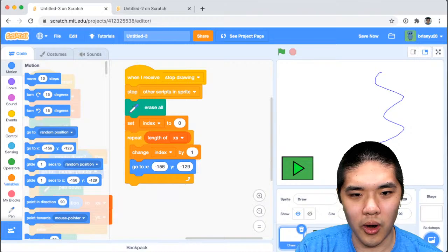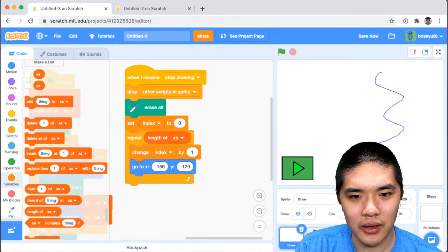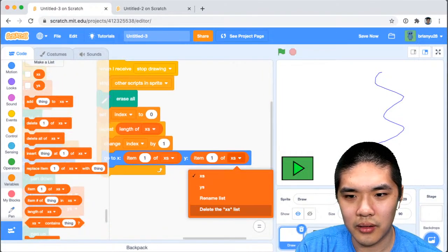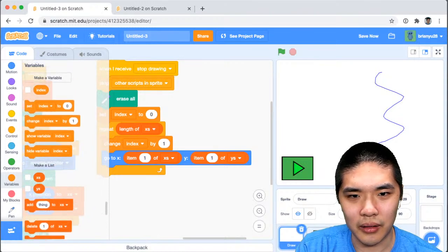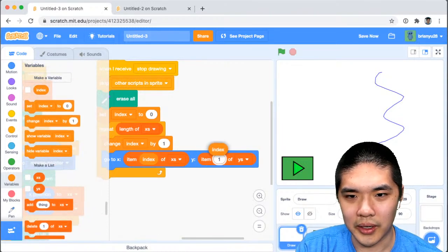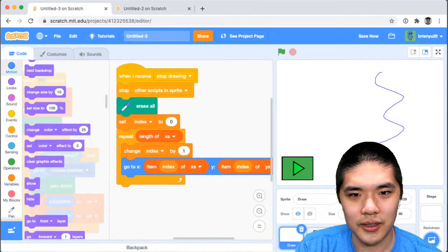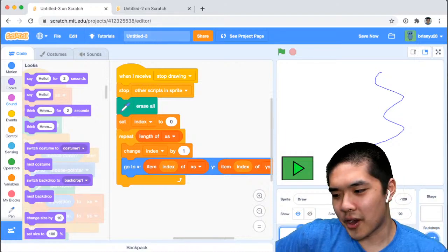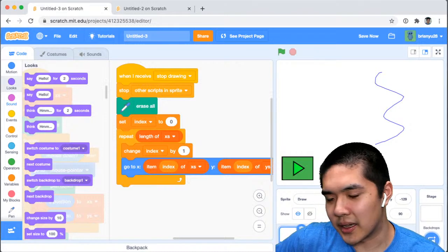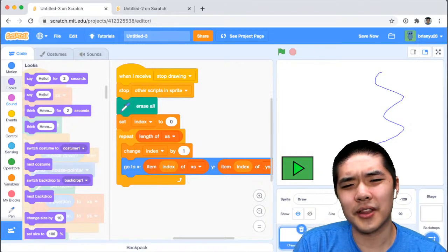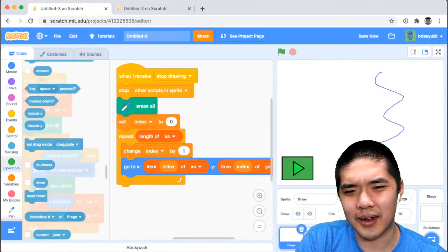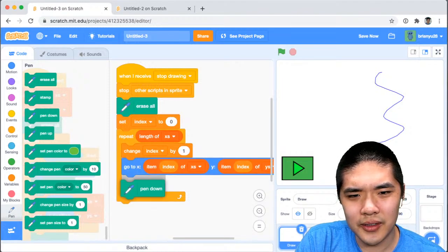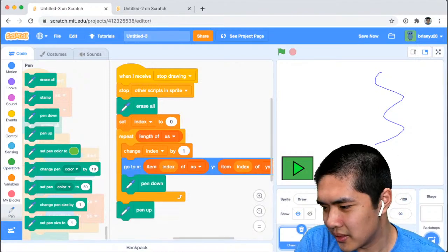and the x and y positions I want are in the list. So they're one of the items from the x list and one of the items from the y list. And the item I want is the index. So we're going to go there, and we're going to put the pen down. I'm thinking, should I put the pen down at the beginning, before the loop, or let's try putting the pen down inside the loop and never bringing the pen up until the end of the loop. I don't know what that'll look like. Let's try it. Pen down, then at the very end, pen up.